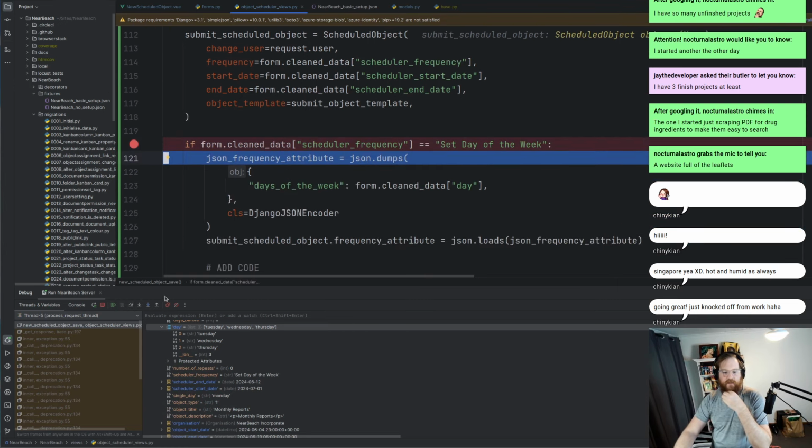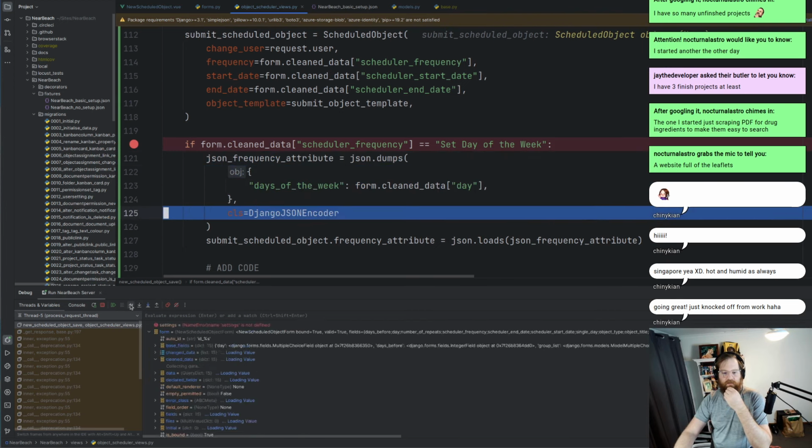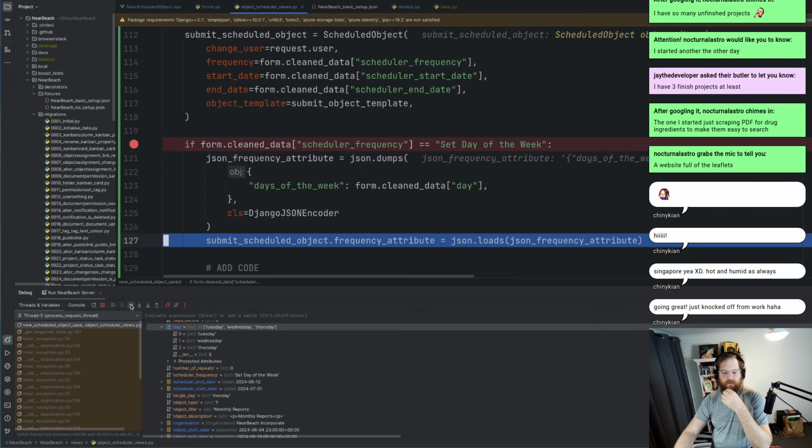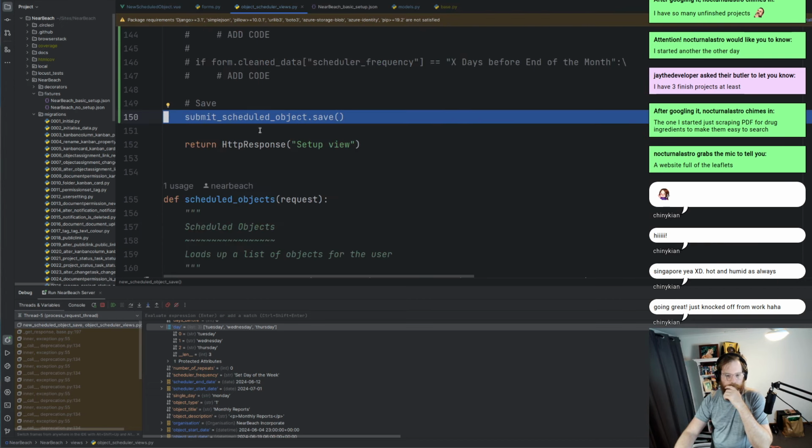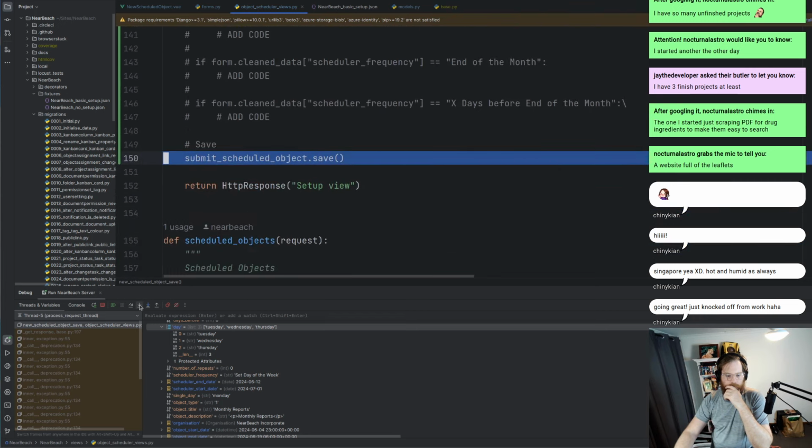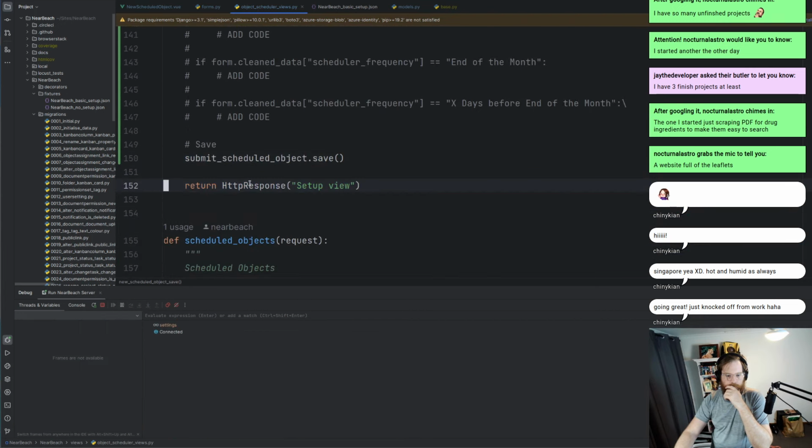So we've got the JSON dumps. All right, that looks like that worked. Okay. That looked like that worked.